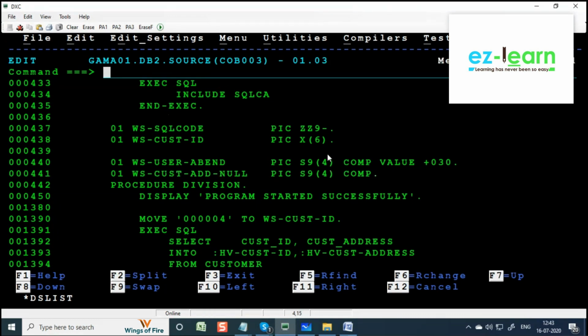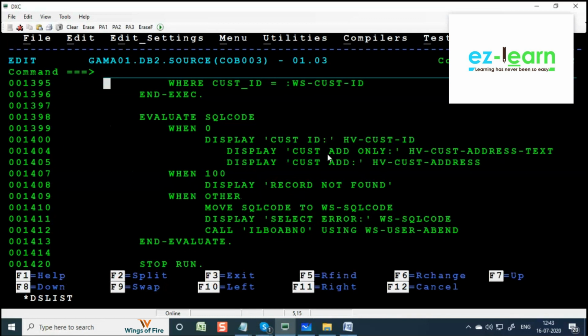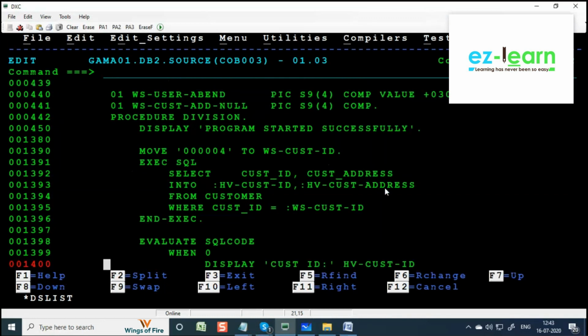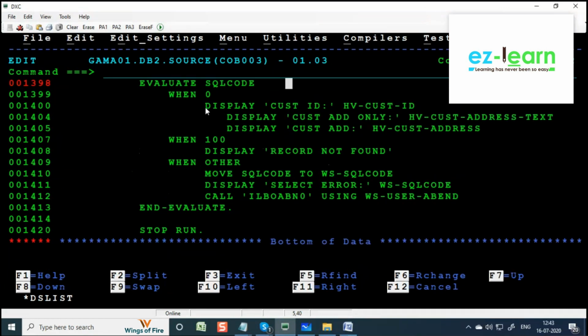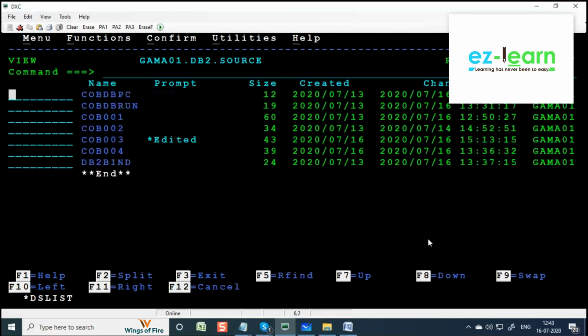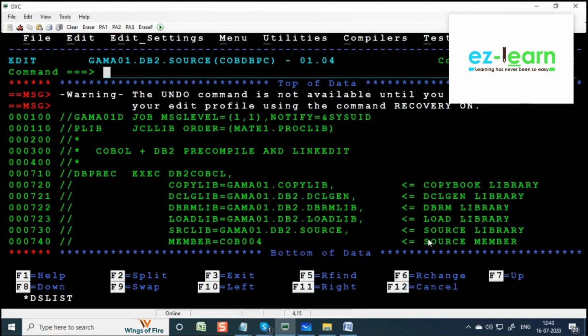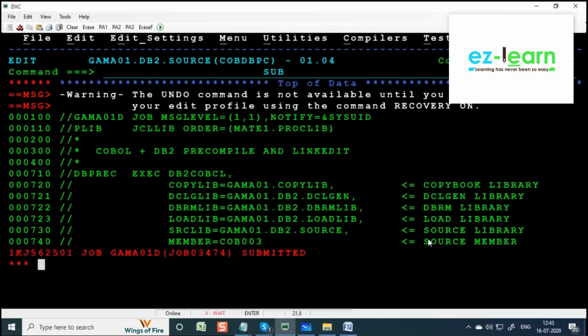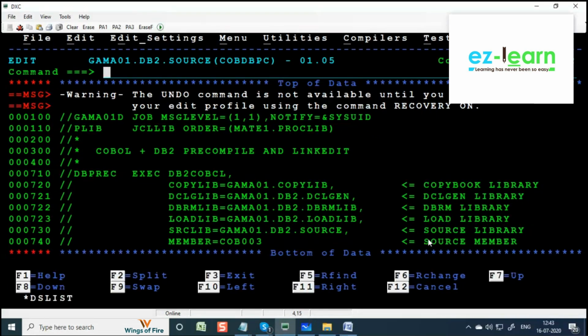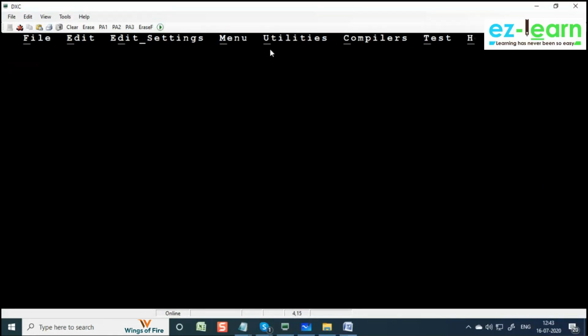So COP003. I haven't used a null indicator here. I'm supposed to use it after the host variable, but I didn't, so it will be minus 305. It comes here. We are going to display and then abend. See, this is what we do in projects. We never continue a program. We check for file status code and SQL code for all the operations, and then we enforce an abend if any operation fails.